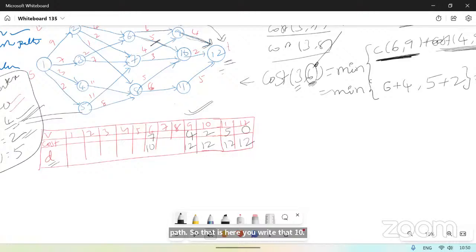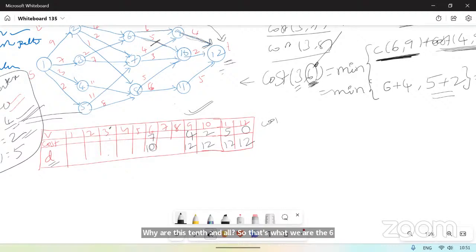What D indicates is that if it is currently at this node, assume that this is 3, then from 3, what is the next node we are to move to, and what is the value of this cost value? So you're at node 6, where the minimum cost value is 7. We are getting the 7 value via this 10th node. So that's why from 6 we have to move to 10.